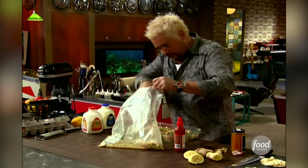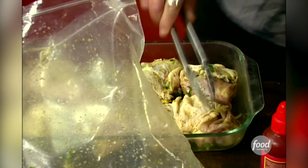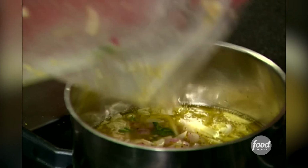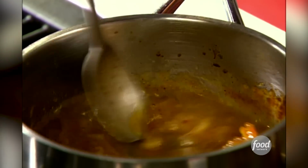You go 1, 2, 3, 4. Yep, there's enough. Okay, kind of turn them over so the skin's working. Shallots are going. Remember, I got some shallots in here as well as the basil and the mint. Gonna pour that right in with some of the orange zest and orange juice. So that's the deal. So what do you think of that? Crazy looking sauce. Add a little orange marmalade.